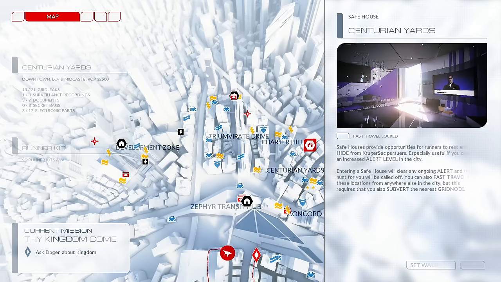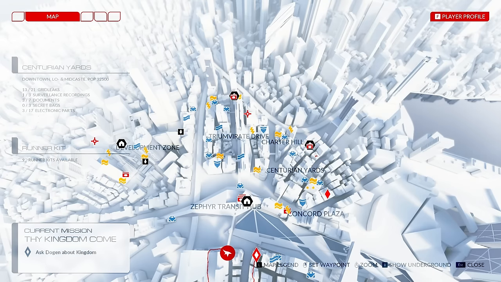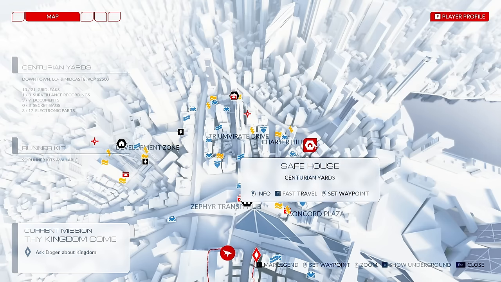So what I'm going to do today is unlock a couple of these grid nodes so that we can travel around a little bit easier in the upcoming videos. Let's see if it fast travels. Is this one that we have a fast travel to? No, we don't.